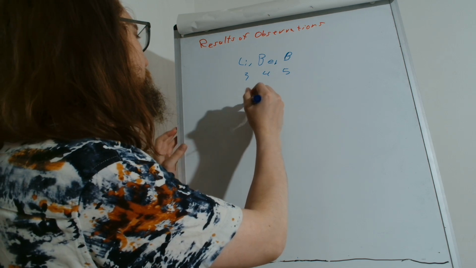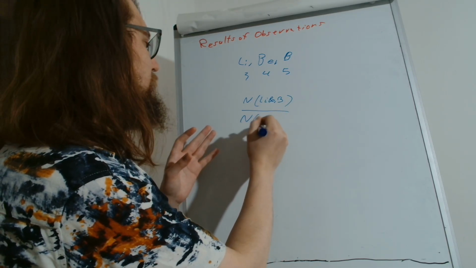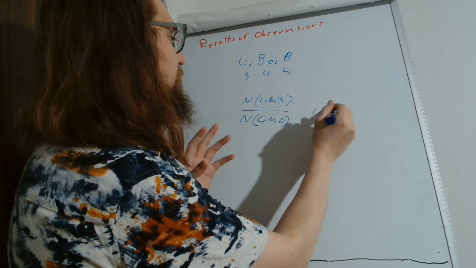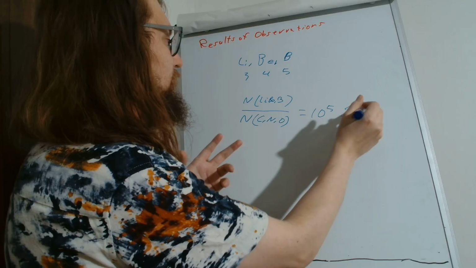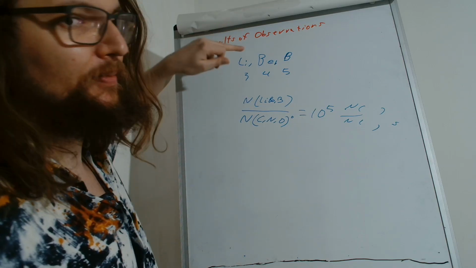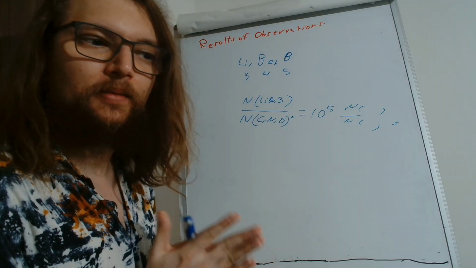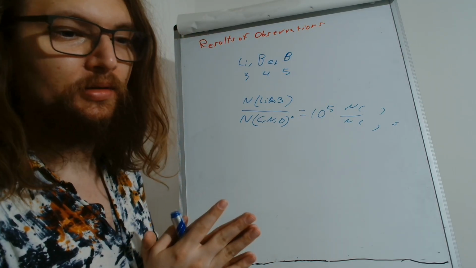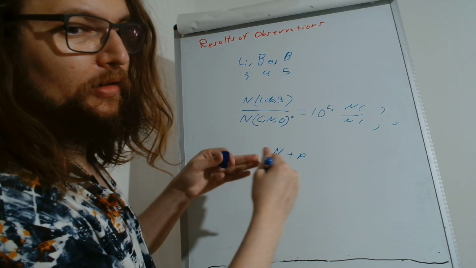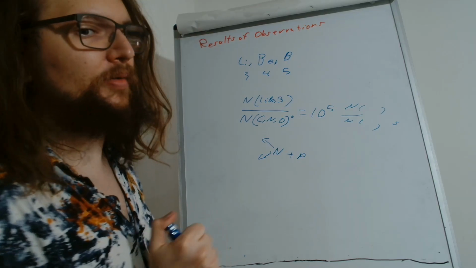But in cosmic rays there are a lot more of these elements. The ratio of the quantity of these elements with respect to the quantity of carbon, nitrogen and oxygen in cosmic rays is 10 to the 5 times the ratio in the solar system. This is an indication that lithium, beryllium and boron in cosmic rays are galactic secondaries, so they are not emitted like this by the source, but they are formed by spallation, which is a process in which a heavy nucleus hits a proton, and this high energetic collision shatters the heavy nucleus into smaller parts like lithium, beryllium and boron.